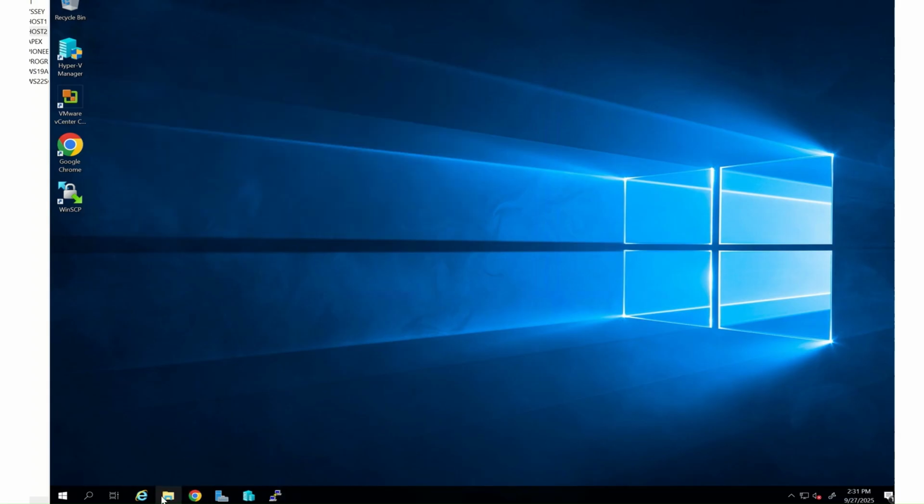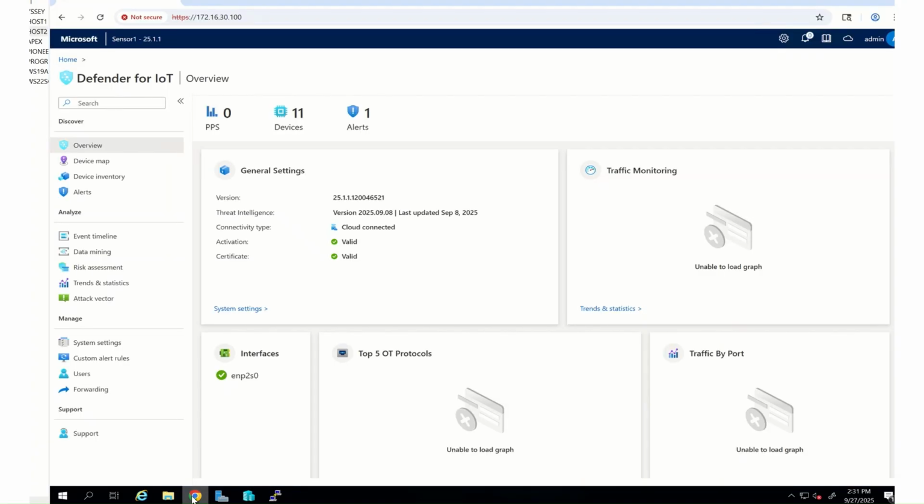But generally, when you're going to log into the sensor, you're going to be using the web interface of the sensor. So here we are, different points of control. We saw briefly the logging into the sensor's command line. Now this is the web interface of the sensor. Every IoT sensor, whether virtual or physical, has this web interface as a way to administer each sensor locally. And there are a lot of features here that are duplicated in the central console in Azure.